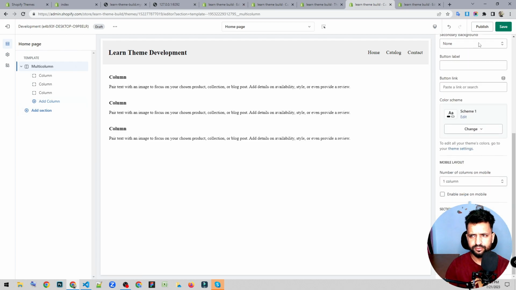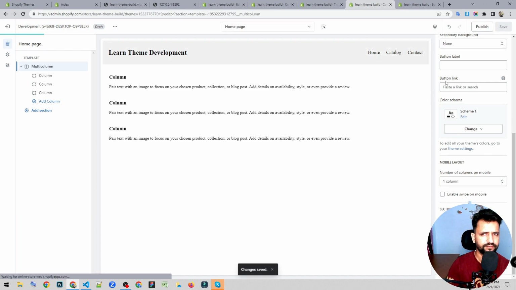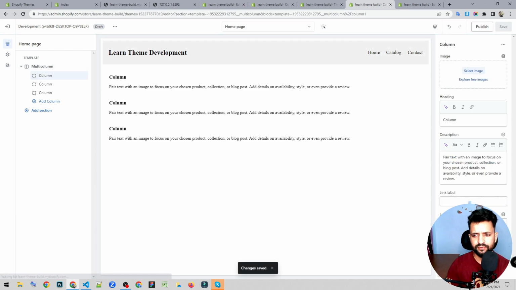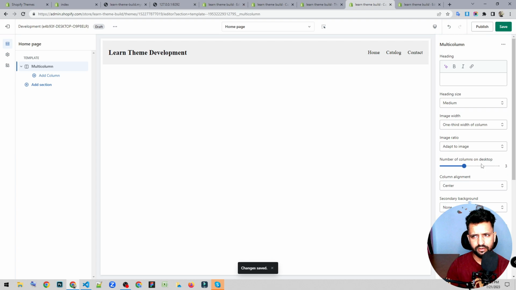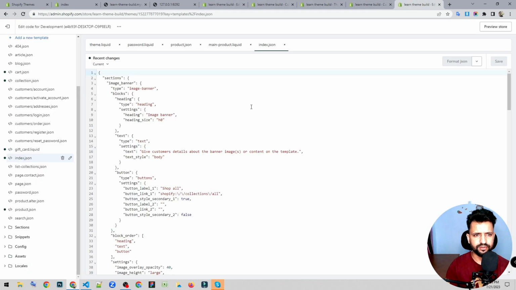Do I have the options? Let's save it. Remove block, remove block, remove block, and let's see if I am able to remove this section also. Okay, let's save it, and let's refresh this.